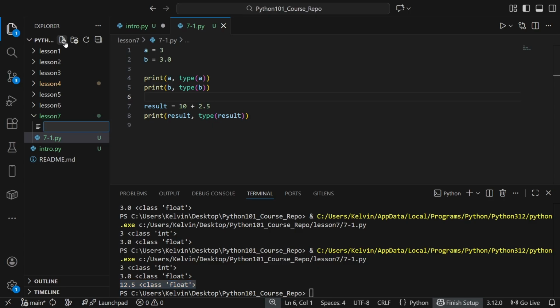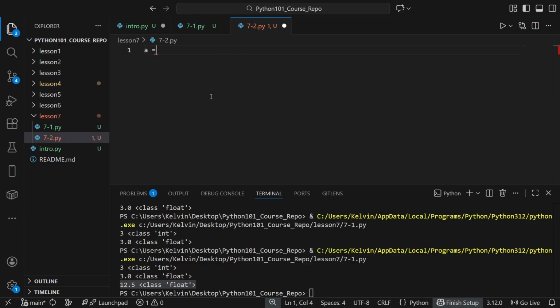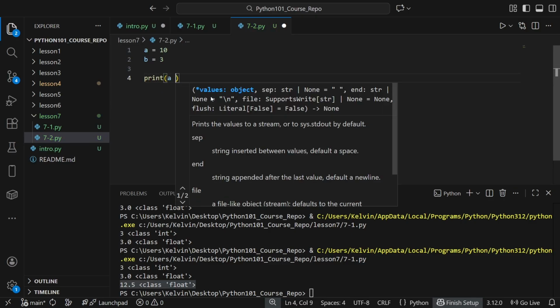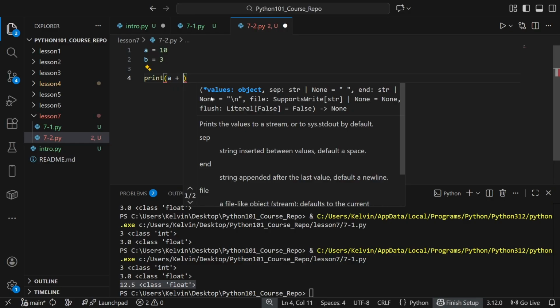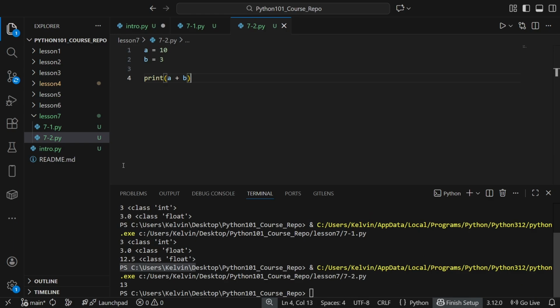Let's move on to the next concept. The next concept I want to cover are the basic arithmetic operators, like addition, subtraction, multiplication, or division. They're very easy to understand because they read normally. We'll initialize a to an integer 10 and b to an integer 3. We can perform addition by simply using the plus sign. So a plus b will add a and b. Run this, and we get 13. Integer 13. That's simple addition.